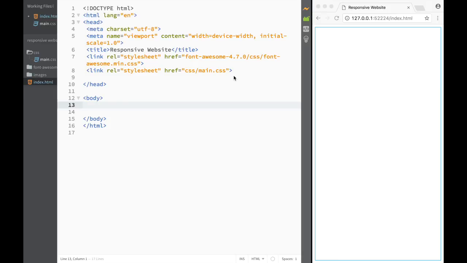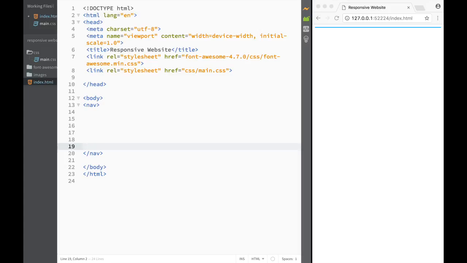So the first thing we would need to do if we want to create a navbar is obviously start adding our HTML, right? So the first thing I'm going to do is create a nav element over here, and within the nav element we're actually going to first place a button, and we're going to say that this is going to be a div that has a class of button, right? It's going to serve as our logo, as our button, over here, the toggle button.